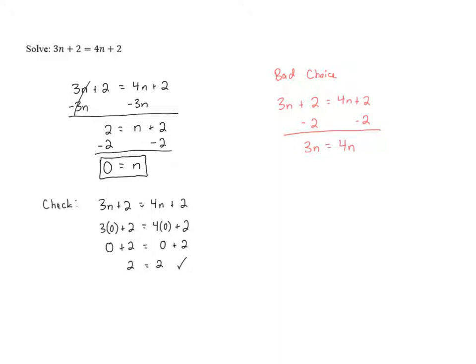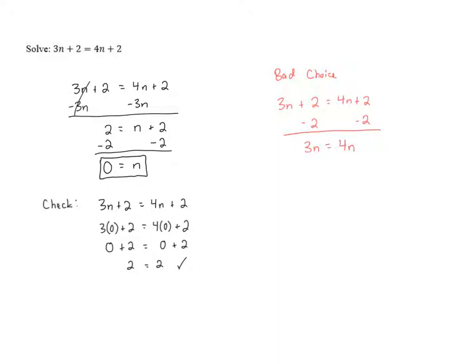And oftentimes when students get to this point, they don't think that this is possible. They say 3n can't equal 4n. They're different amounts of n, and they get confused, and they don't know what to do next. And so oftentimes students will just stop here, or they'll say it can't be done, or they'll go running and screaming. But we still can salvage this. It's just not as obvious to everyone.